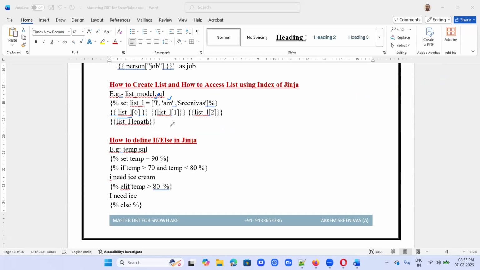This value, list of 1. This value, list of 2. Index starts from 0 and ends with n minus 1. Finally, I am printing the entire length of the list using the length variable.